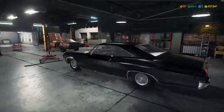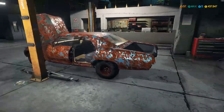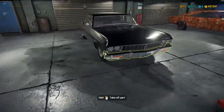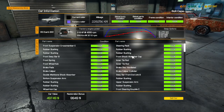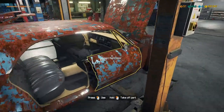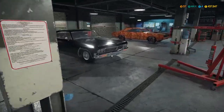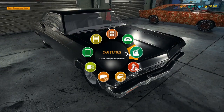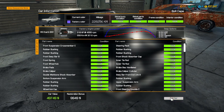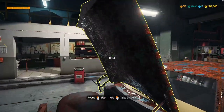There she is. This is a bigger car, so we're probably going to need bigger wheels. What engine is this? It's a V8 2 carb, isn't it? So, yeah, V8 2 carb OHV. If we quickly see what's running in this one, oh, this is a V8 1 carb. Oh, that's a shame. Alright, well, anyway, we will sell this and get some money back. So 50 grand, basically. 60 grand, nice. And yeah, let's start stripping this baby.